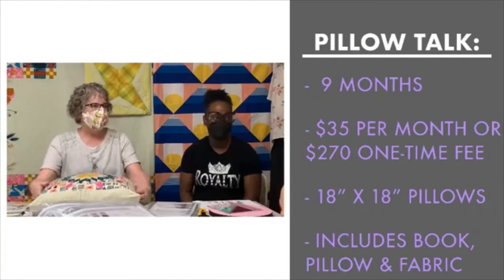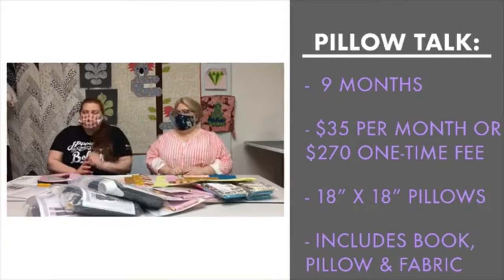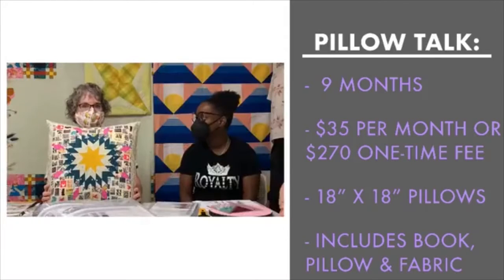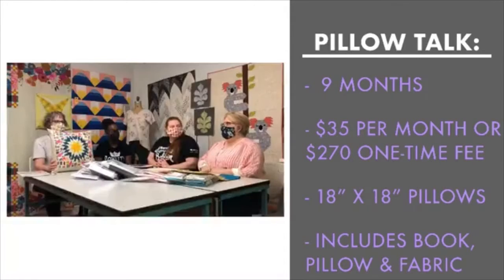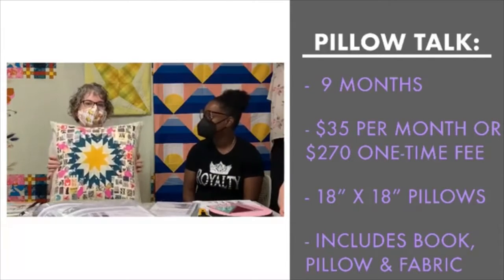Do we have other pillows in the shop for people to purchase if they want? We can order them, and they can be here within the week. Yes, definitely. If you wanted more pillows, or you're deciding to give these as gifts, let customer service know, and I can get those here within the week. And you could make a quilt top out of this after you're done. These make really big blocks, 18-inch.